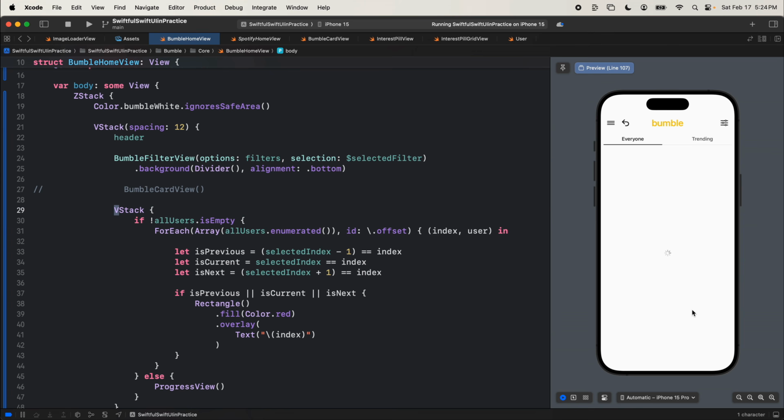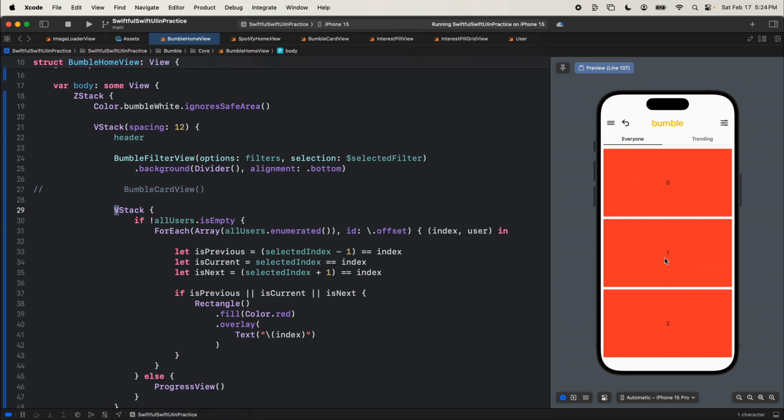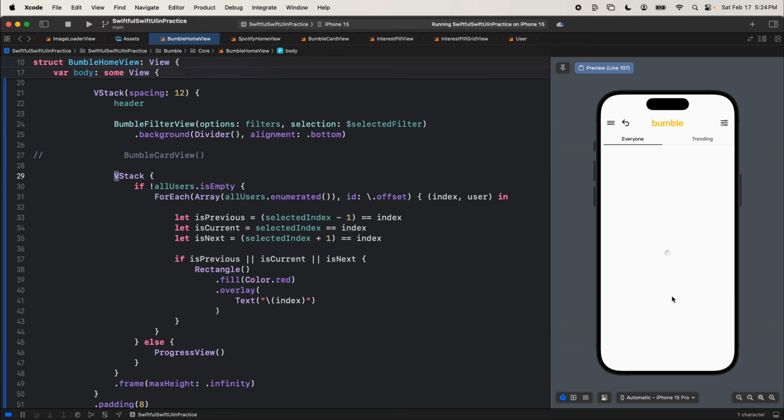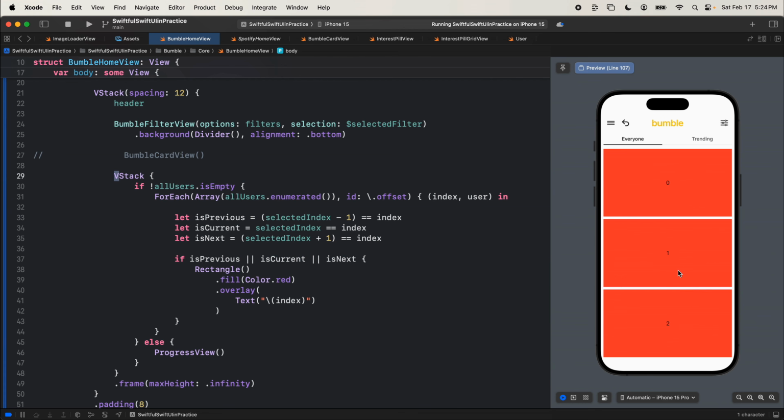And that's because we're rendering all 3 of these cells, and the bottommost one in the Z stack is going to be on top. So we can see here that the topmost cell is number 2. What we really want to do is reverse the Z index for each of the objects in this Z stack, so that right now, this is in the back, this is in the middle, this is in the front. And we want to reverse that. So this is in the back, this is in the middle, this is in the front.